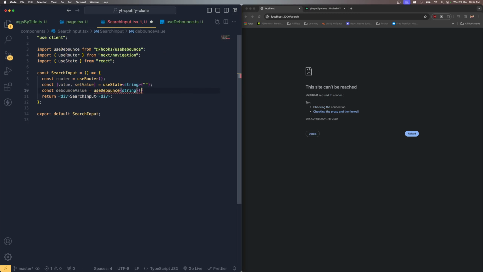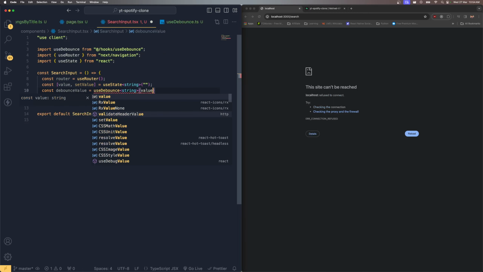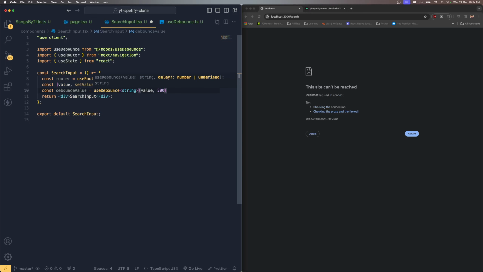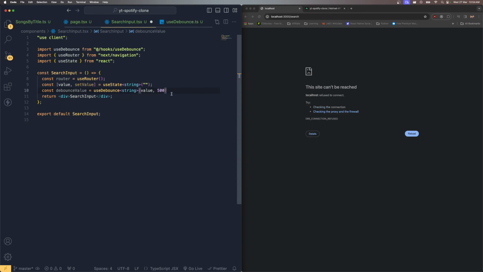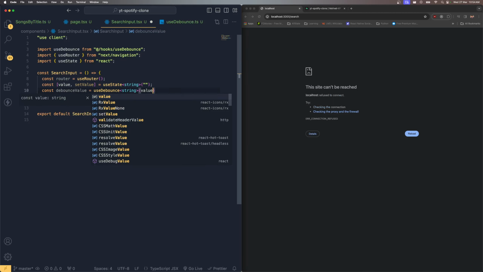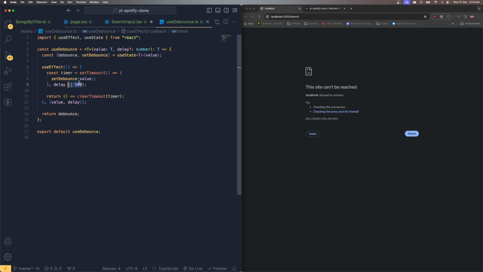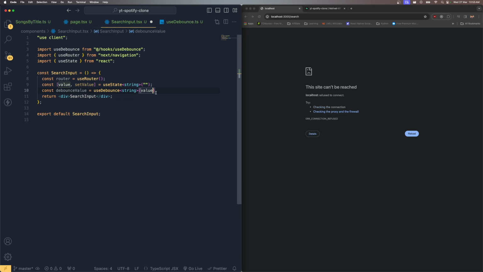So I'm sending it as a string, and I'm sending the value in it, and the 500 milliseconds. By default we set it over here to 500. If you wish to keep any other values, that's fine. Even if you're not giving this value, it will work perfectly fine, because we added the default delay value over there, right? In this case, I'm just going to leave it empty, or I can keep it as 450 milliseconds.